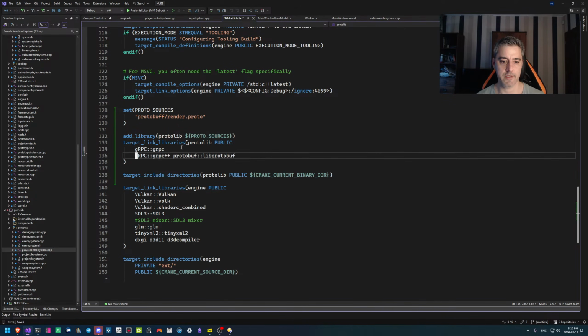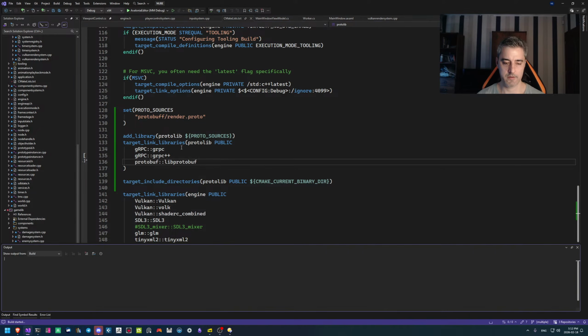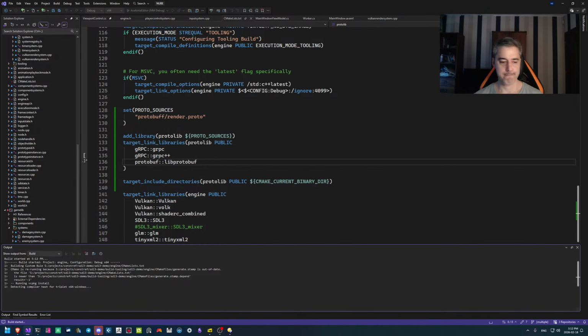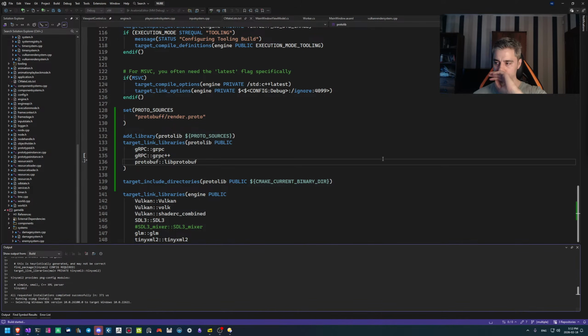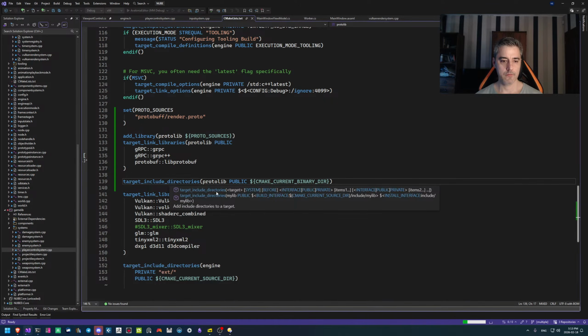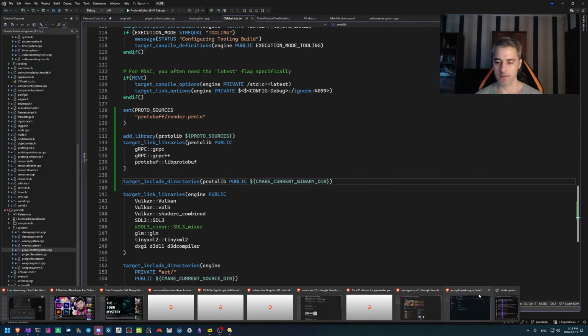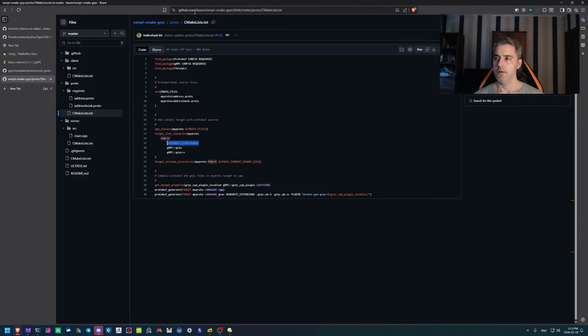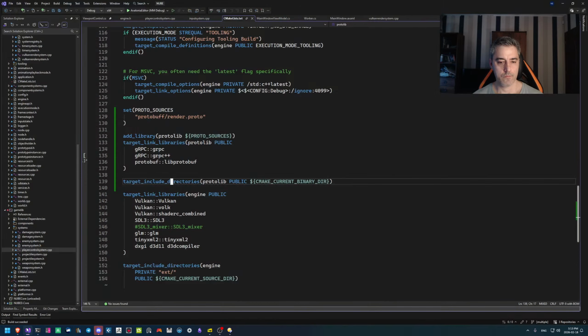I'm gonna separate these as well because they look nicer. And then let's... so this will make the binary directory an include directory, so I can include the generated classes.